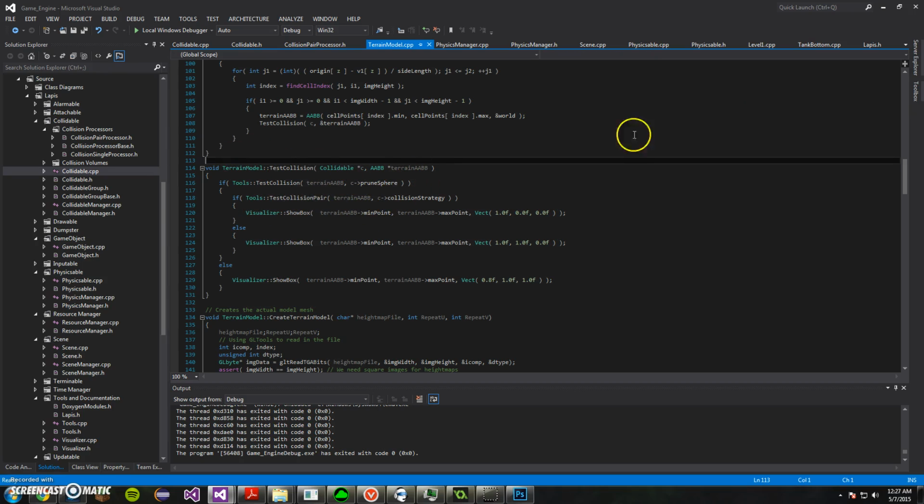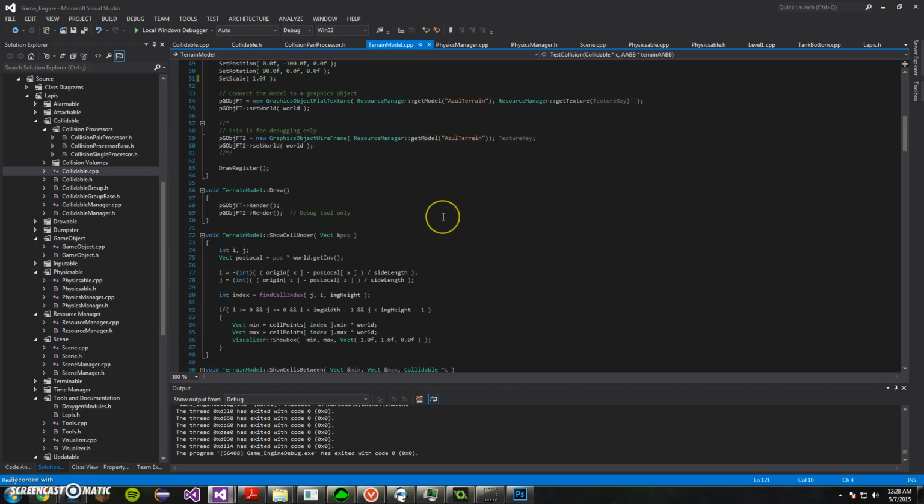So then in tools, I just had to add that. That was basically the same thing as the collidable, I just didn't need to make this a collidable. And then here, if that was true, then it would make it red. Otherwise, if it failed that test, it would make it yellow, and if it failed the first one with the prune sphere, then it would turn it the tealish color. So that seems to be working. Seems to be pretty decent.